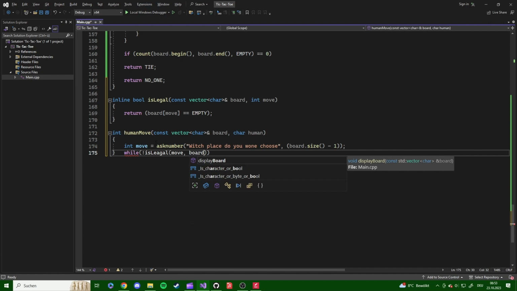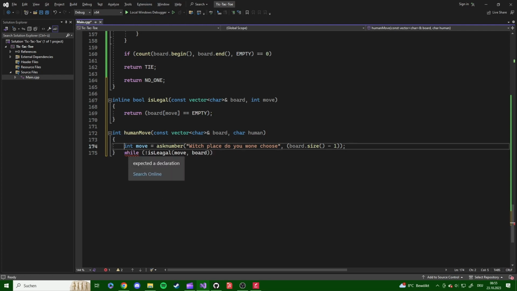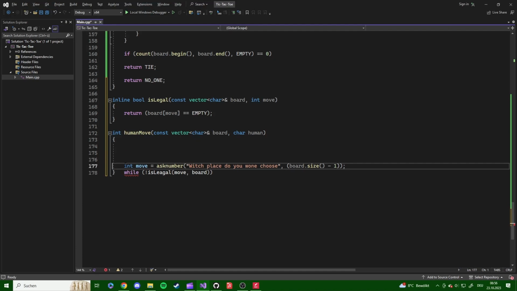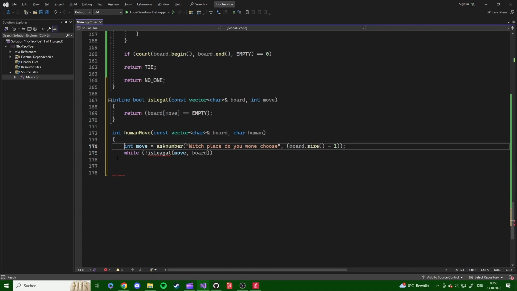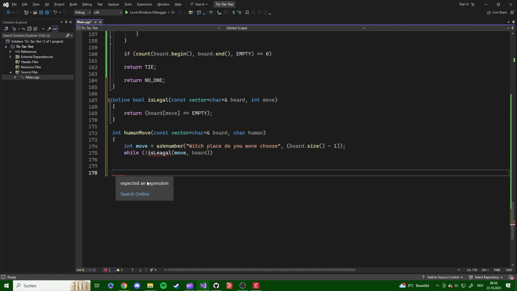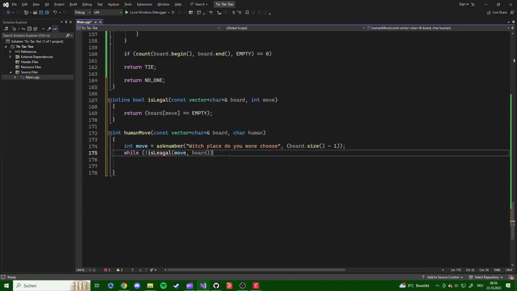So that means if the place is full, so there is already an X somewhere, you cannot replace this place and it will ask you again to write something. And now we quickly place that up here and make a little order and place them on the correct place.